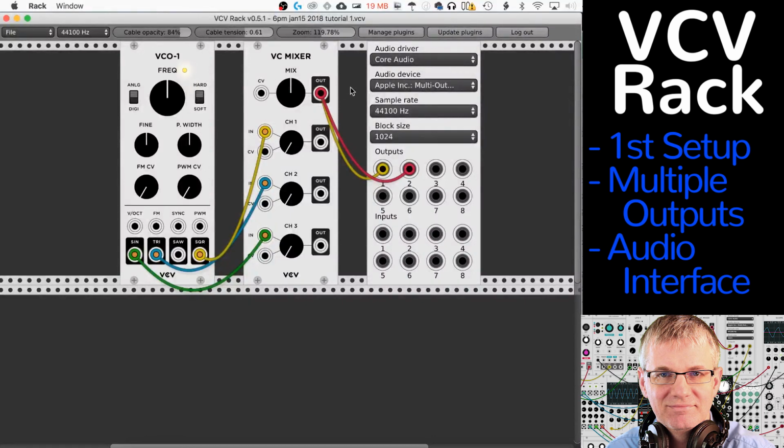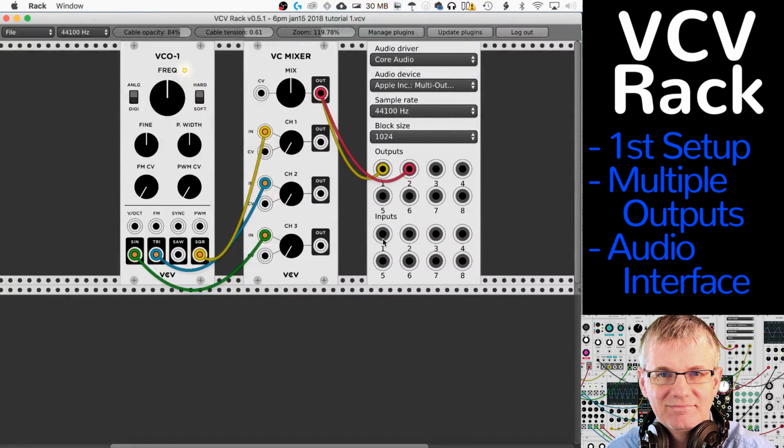So you did your very first setup. You learned that these two outputs are from left and right on your computer. And so you need to connect both to the output, the main output. And you can also connect both to any of the other outputs as well, but we're going from the main. And the last thing is we went over the details of the audio interface. So now I hope you have an understanding of the audio interface.